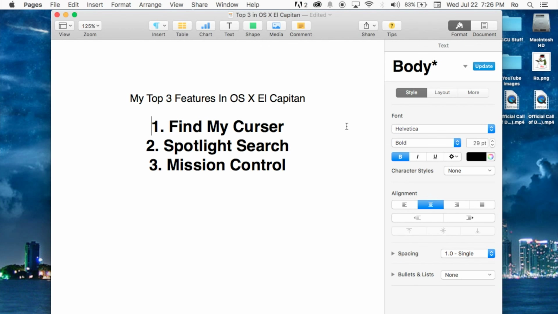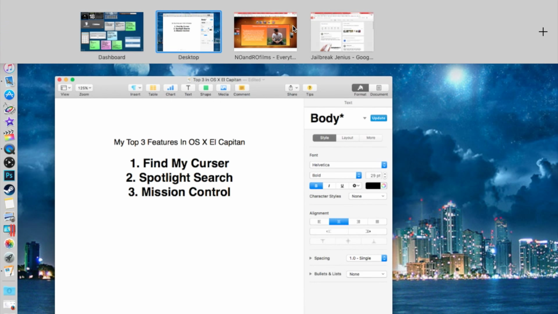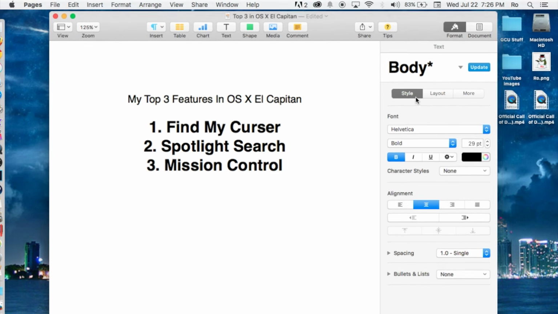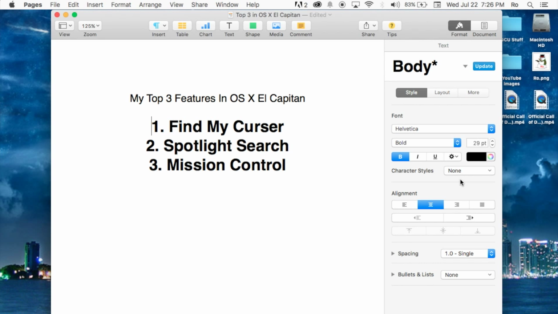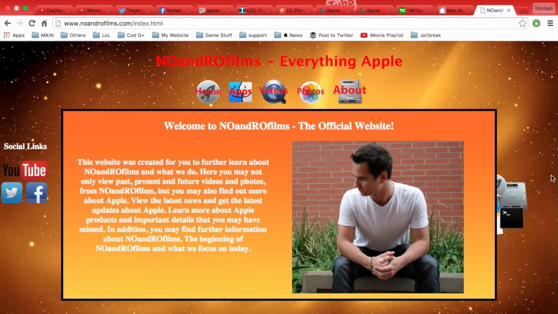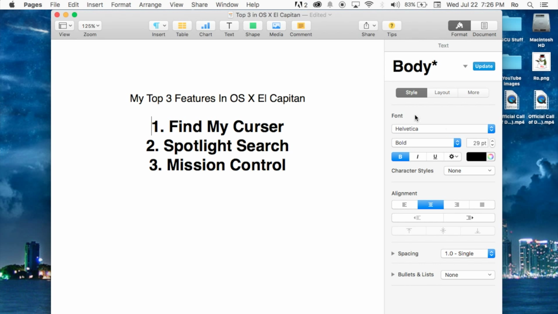Now if you're also using a mouse, you can go ahead and hit Control, and then you can use the arrow keys on your actual keyboard. If you hit the up arrow key while holding down Control, you'll be able to bring up Mission Control. Also, if you hit the F3 key on your keyboard, you'll bring up Mission Control. And also, for example, if you're not using the touchpad, you can hit Control and then use the left and right arrow keys to swipe between windows, for example, if you already have windows open.